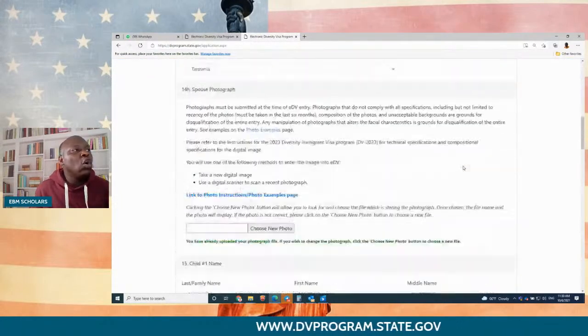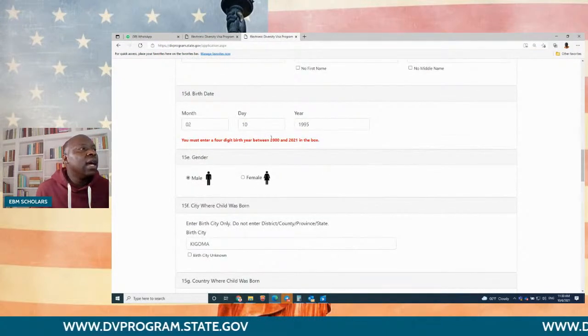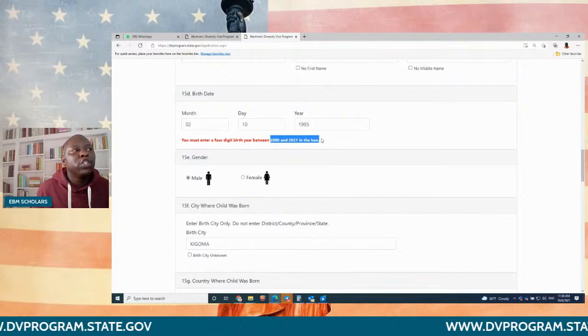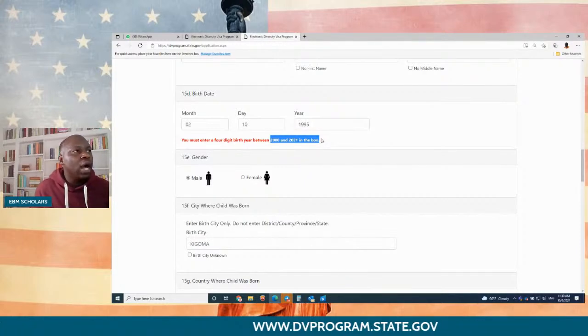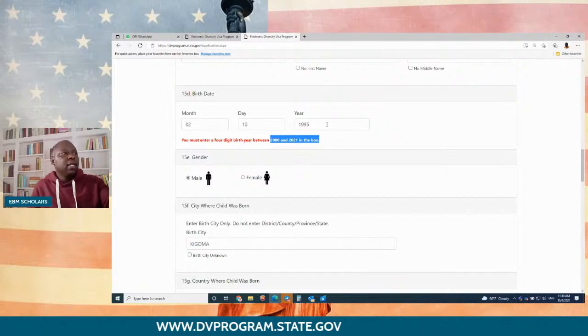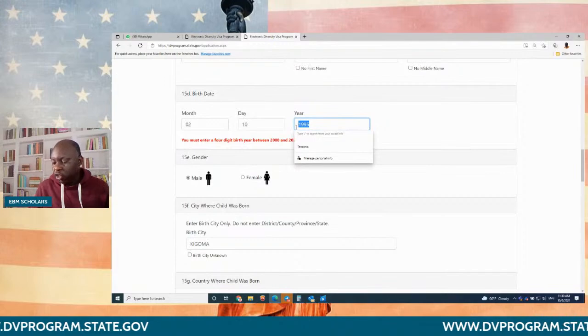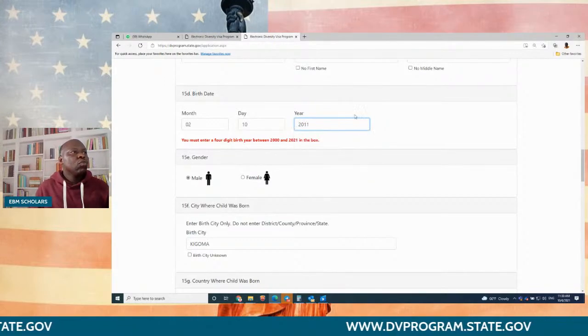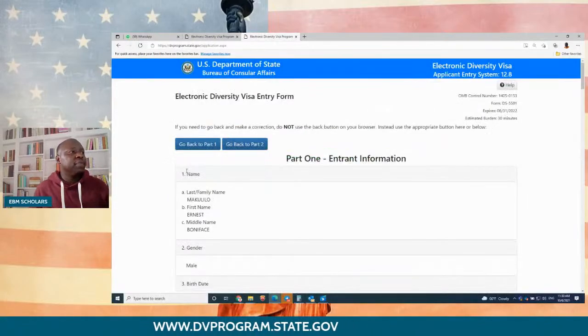What is invalid? Because I have added a child who is above the age of 21. So if you put a child who is above the age of 21, that is what is going to happen. That means you have to add children under the age of 21. If you go to that birthday of Benedict, it will be able to accept.